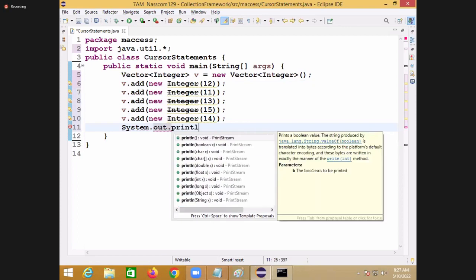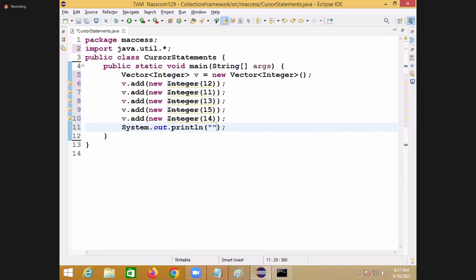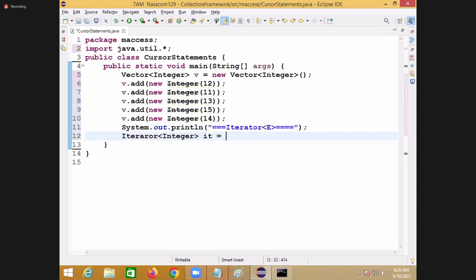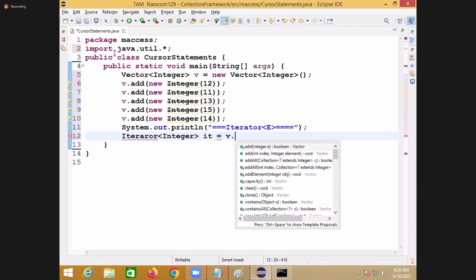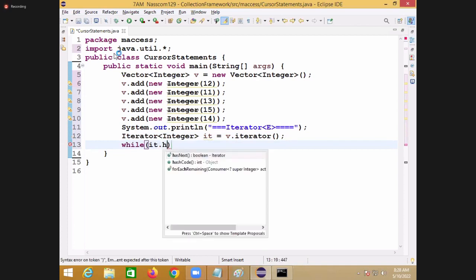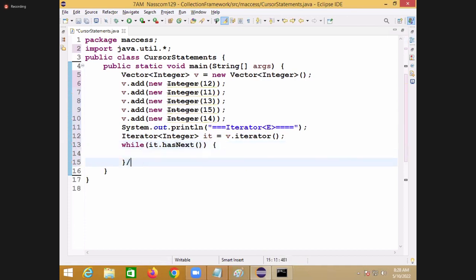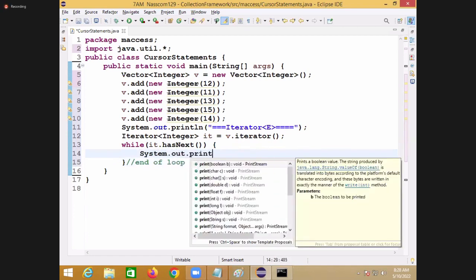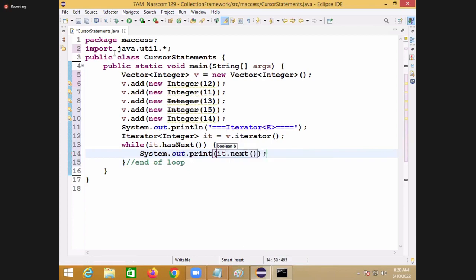System.out.println. I'm using iterator. Iterator of Integer it = v.iterator(). While it.hasNext(), end of loop, System.out.print(it.next()). This is iterator.